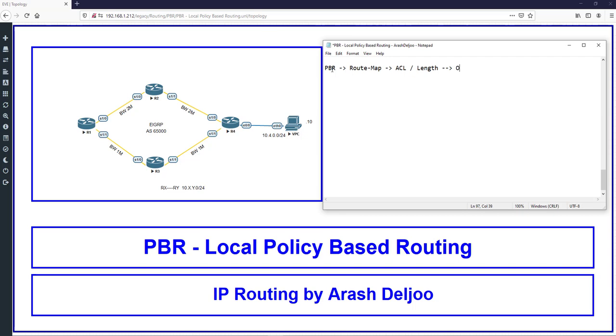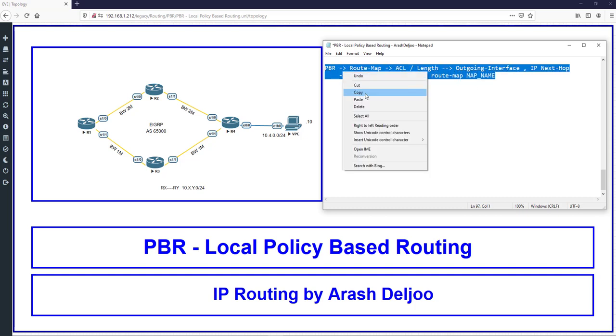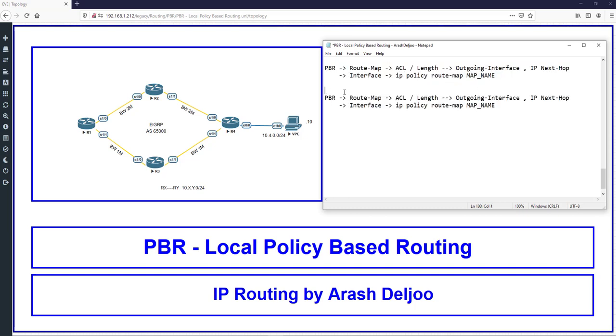For example, set outgoing interface, and also set IP next hop. This is the normal policy, and we should also apply it to the interface with this command: ip policy route-map, and the map name. Okay, this is the review of the normal PBR.